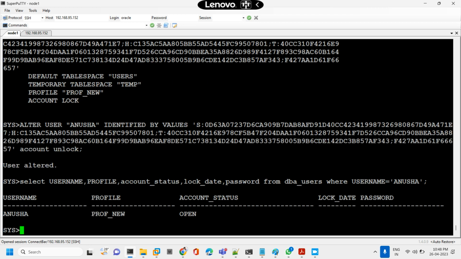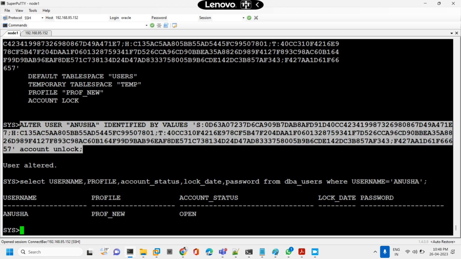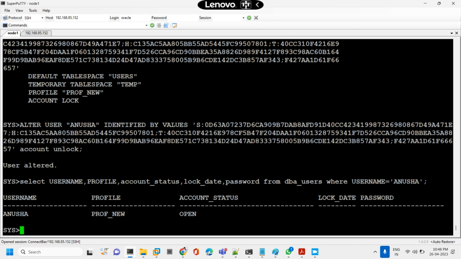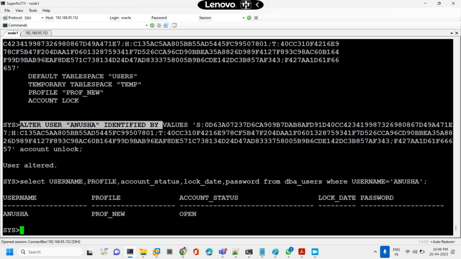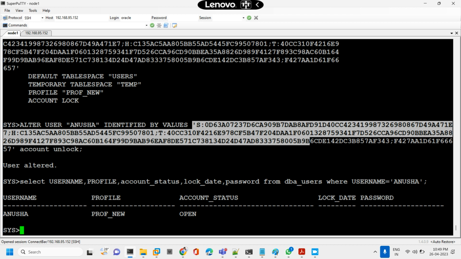So this is the command to change the user password when you don't know the password. If she wants a new password, you can just give alter user username identified by new password. But if she wants the same password, and even I don't know the password, then why do we need the same password? Because some background jobs are running with the same password. So that's the purpose. The password should remain the same. The application doesn't ask for the password if she doesn't know it.